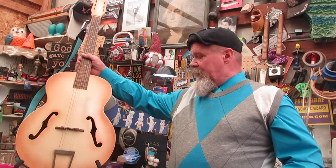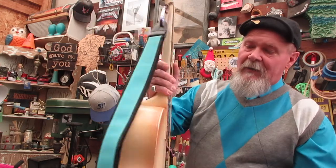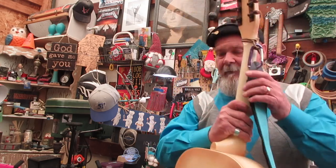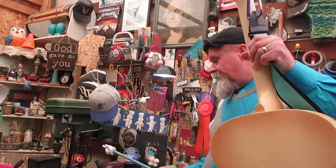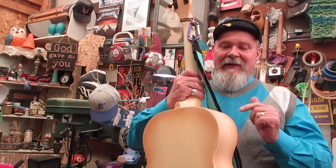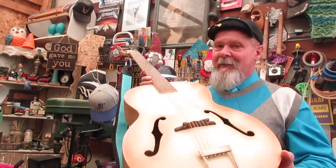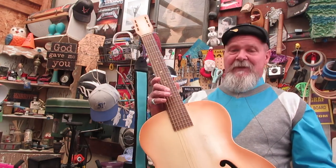So what are we doing today? Talk about clickbait — 10-string, crack hack, what's that all about? We are just getting started on this thing, affectionately known as the California Junk Pile. There is a crack in this guitar right there and right here, and we are going to fix it. This crack needs to be fixed from the inside, and there's no access other than the f-hole.